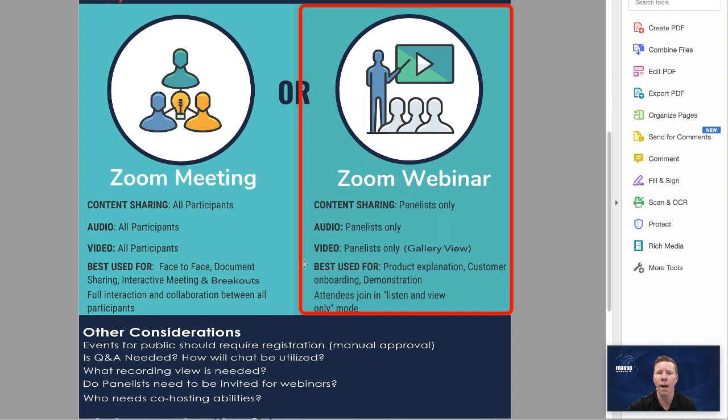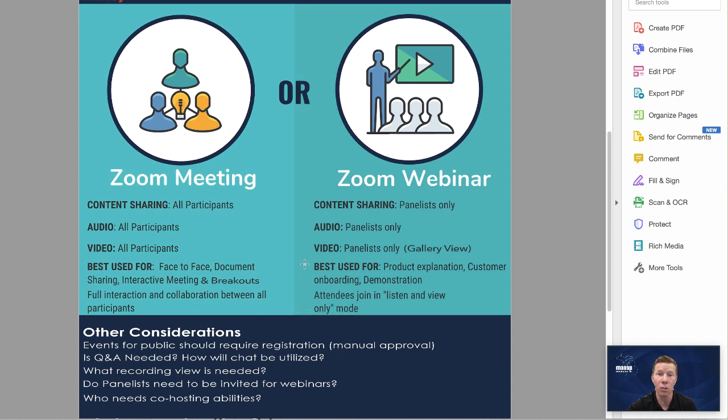Webinars are much more locked down, and it's meant to be more of a one-way communication. So you might have a host or a group of panelists. Those are the only ones that will be speaking, most likely. Those will be the only ones that are sharing their screen. It's going to be more for demonstration, walking through a presentation. You can promote and demote people to panelists and then back to a regular attendee, but there are many more controls the host has to use in order to do that. So that's really, on the basic level, the difference between a Zoom meeting and a Zoom webinar.